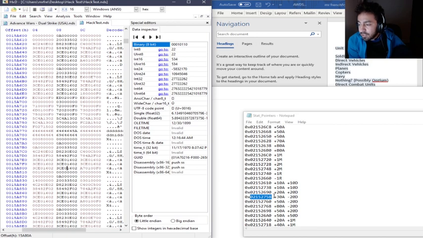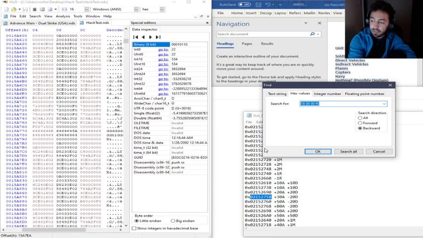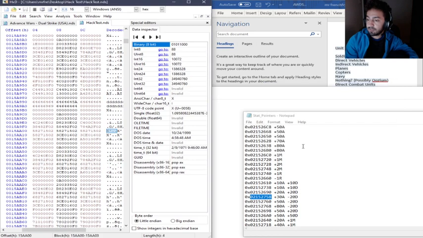Well, I guess the other way we can do this is just by typing in this. So let's find 58, 58, 27, 15, 02, and let's just go. So I can't find it going backwards. How about forward?